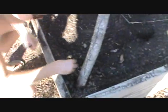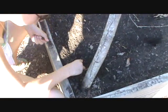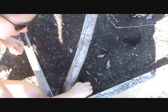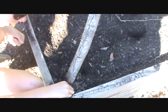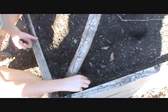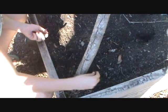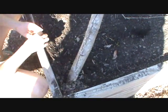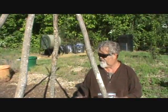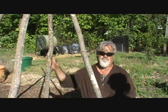Okay. Start on this one. There's 1, 2, 3, 4, and 5. And then we'll get the watering can and water them. Okay, now we're going to show you how we plant our okra also. We're going to plant the okra right down through here.